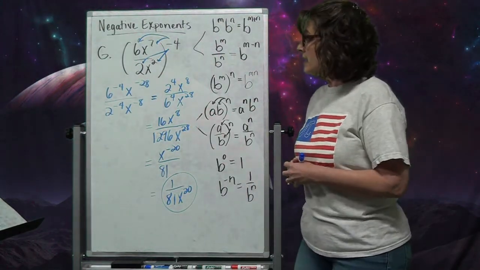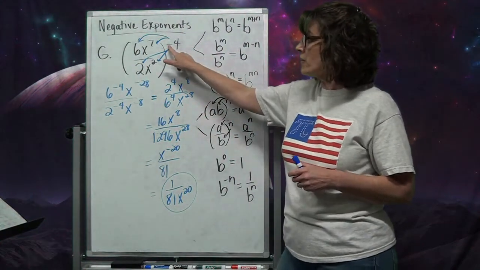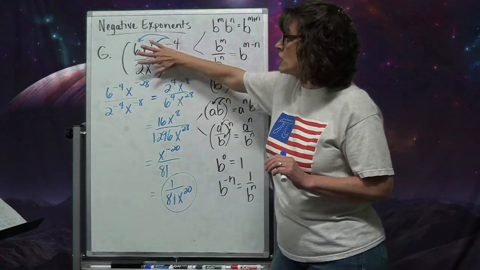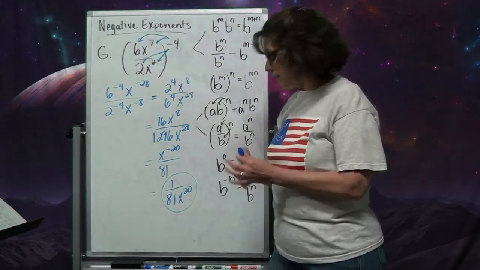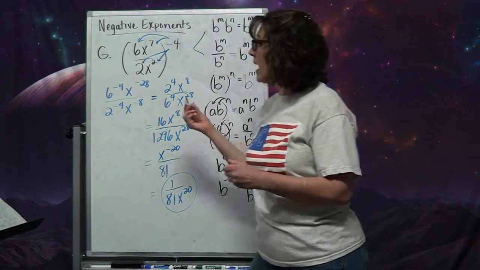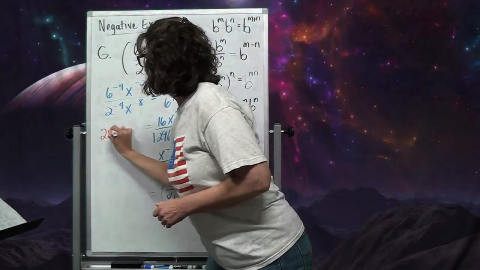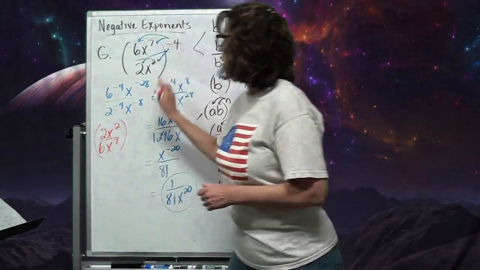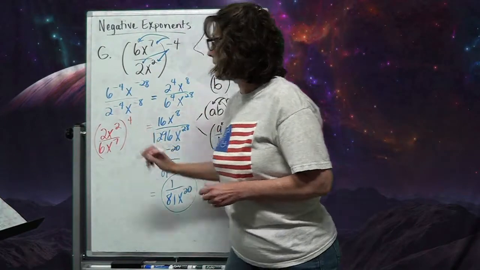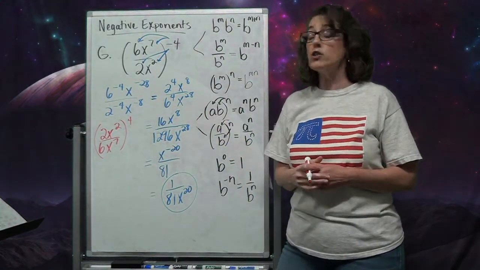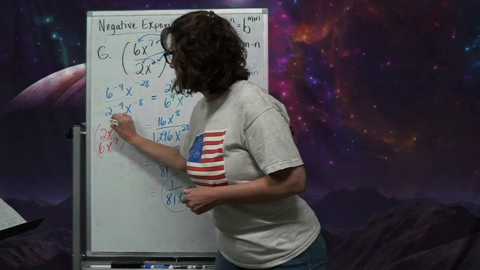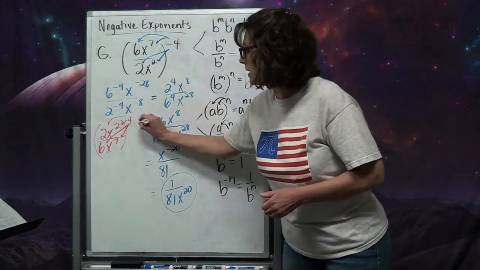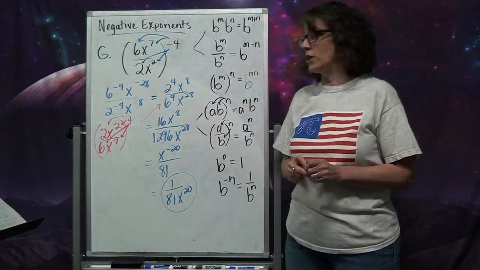Now, detours that you can take. One detour is to be able to say right here, a negative in the exponent immediately means flip. So some of us are going to take this whole parentheses, flip the whole thing from the very beginning. Now if you do that, then you get 2x squared in your numerator, 6x to the 7th in your denominator, and recall, I don't lose the exponent, it simply makes it positive. From there, a lot of people like to distribute the power. So they'll distribute here, here, here, and here, but notice that gets you right up there, and then you can continue to run with it.